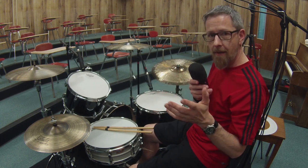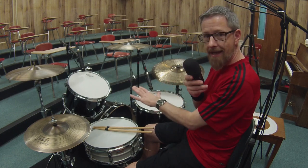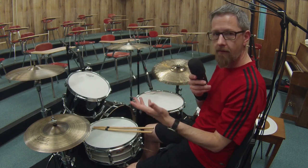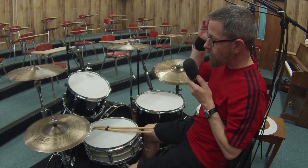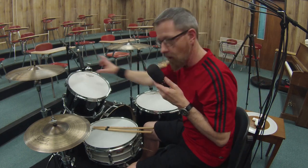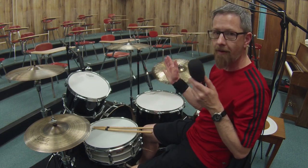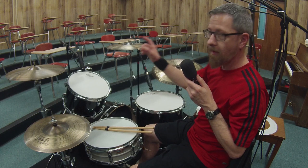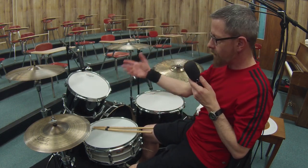If you are playing in a rock band or a jazz setting or somewhere where you're not close miking your toms, maybe you have a kick, snare, an overhead mic, or maybe not an overhead, and your toms are not being close mic'd and pumped through separate channels, you can probably get away without any sort of muffling at all.